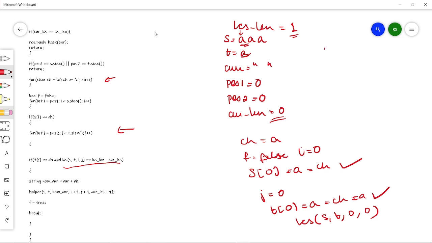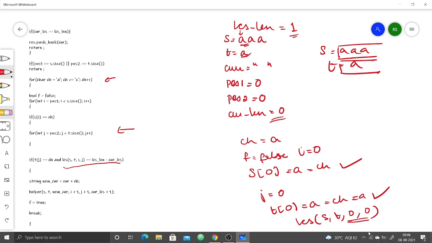So we have to compare the length of these two. That is, we have to compare the longest common subsequence length from these I and J pointers with the remaining length of my longest common subsequence. That is, what was my longest common subsequence length? This was 1. And what is the current length? This is 0, which becomes 1. And now I am calling this LCS function again by sending this I and J the starting position.